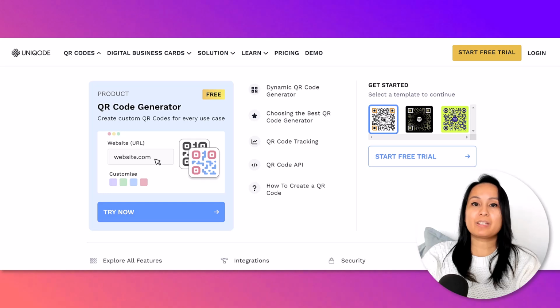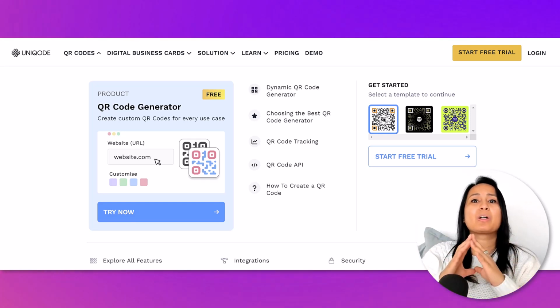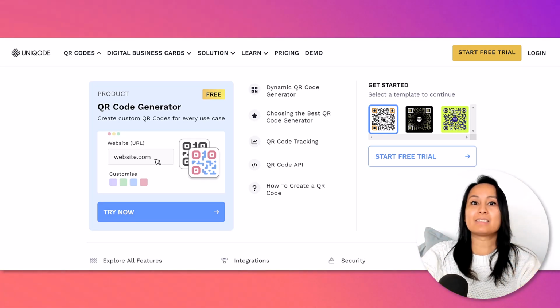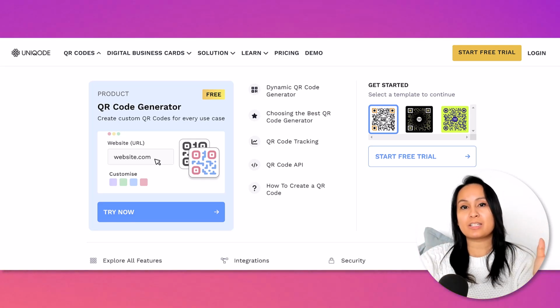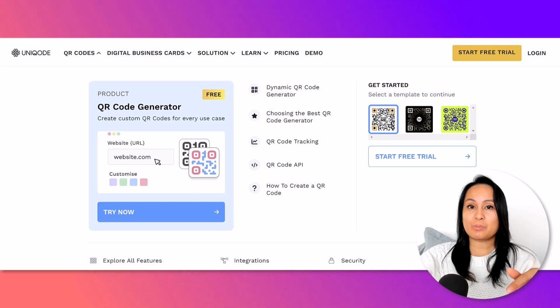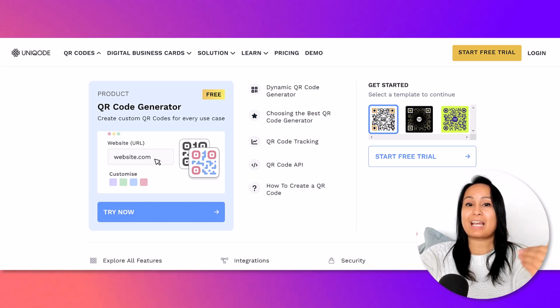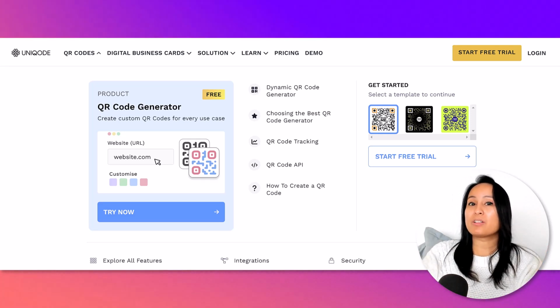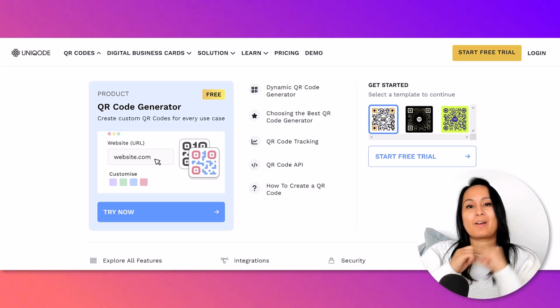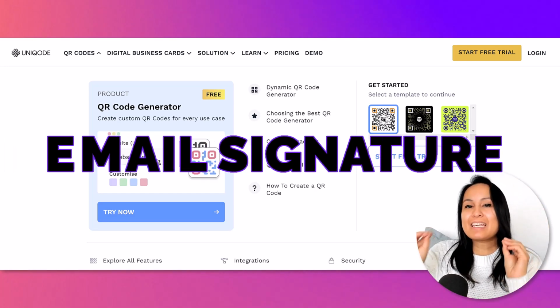because initially when we did this with those nice boxes of chocolates, not only did our customers love it, they were taking pictures of it and sharing it on social media, even though we didn't even ask them to do that. We got these lovely messages, and it actually generated a bunch of business. So the cost of making all these chocolates and sending them out was a great investment based on all of the business that came from giving out the chocolates. And at the time of filming this video, it's coming up on the holiday season, so that is a really good idea. All right, so tip number 3 is an email signature.